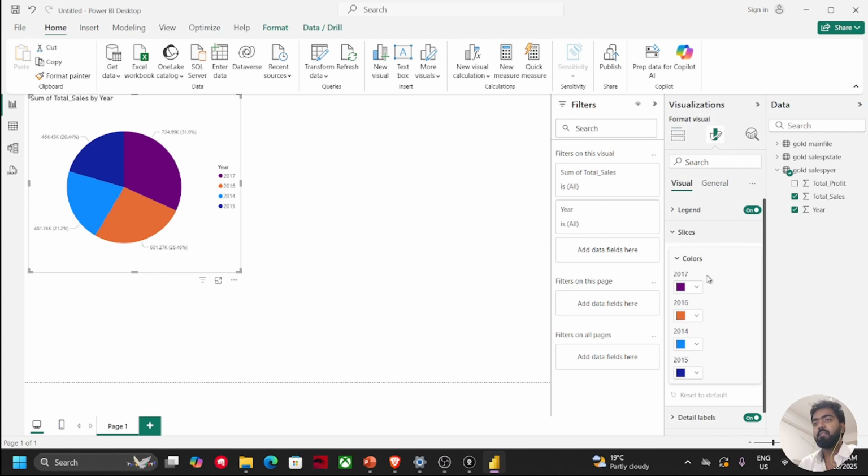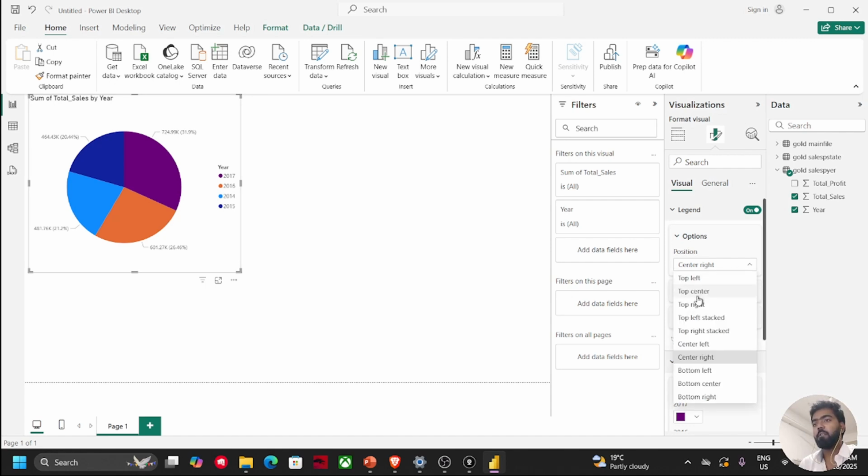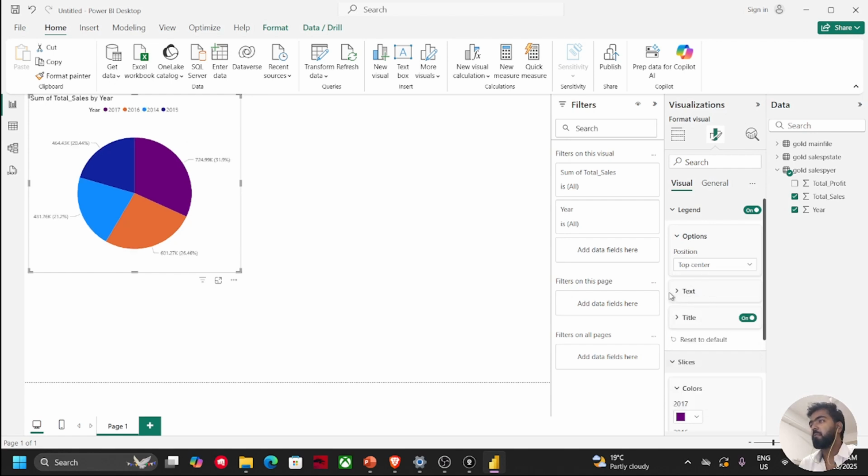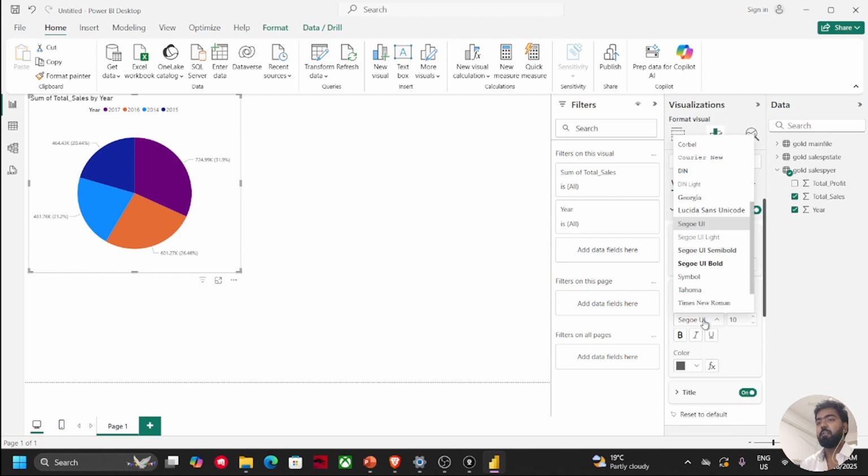In the slices, you can change the color of the slice, and the legend is in center right, so let's put it in top center. Excellent. We can change the font of it. I like Times New Roman, so set it to Times New Roman only.